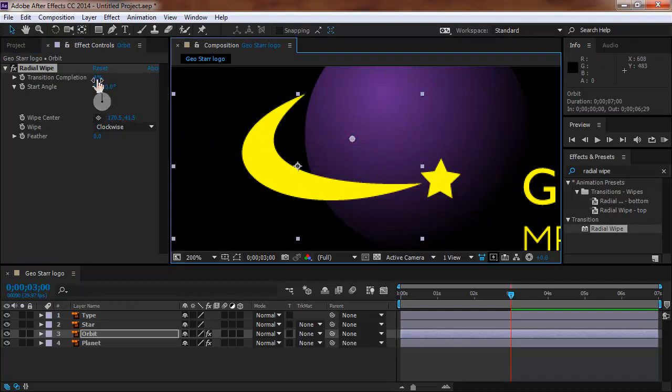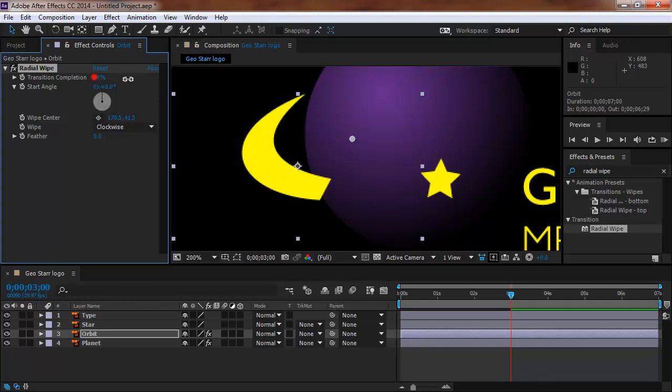And now when we alter the transition completion, it looks like it's in more or less the correct position for us now. So let's go ahead and set the transition completion to 100%, and we'll set a keyframe for transition completion. And let's move to the 4-second point.